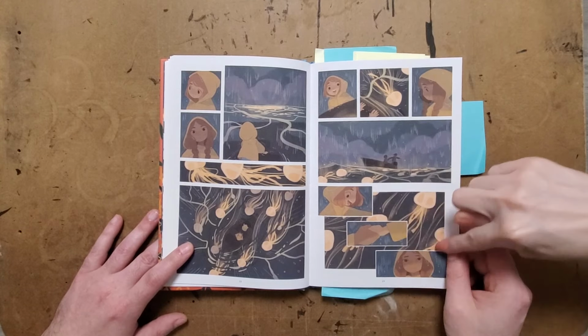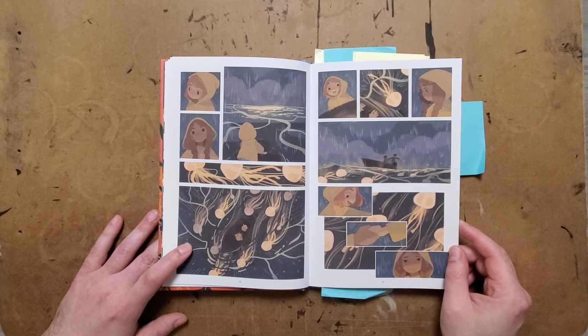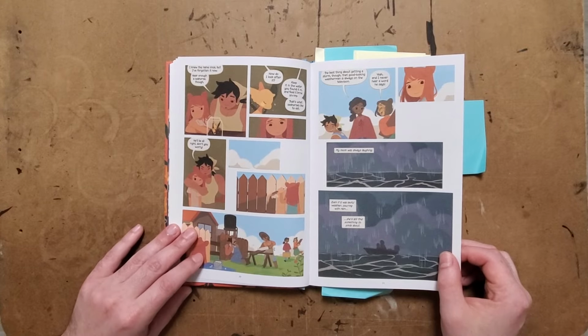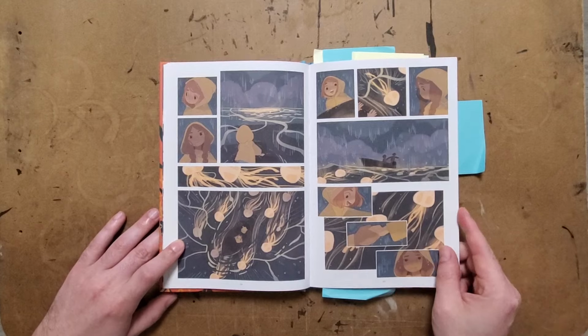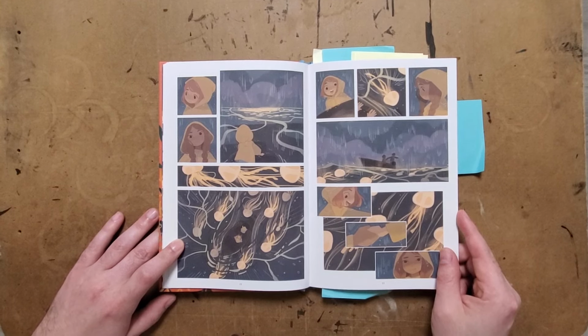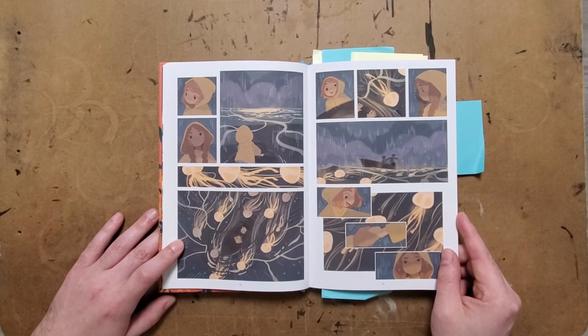And this is such a sweet moment too between her and her mom. I think in the page before she's saying, no matter what, my mom could always find something to smile about. Yeah. So even though they're trapped out in this storm in their little boat, she's holding on to her daughter and keeping her comfortable, keeping her feeling safe enough to admire the beauty of the moment, even though they're in a scary situation still. But also it's a beautiful moment and it's rendered beautifully in the book too.